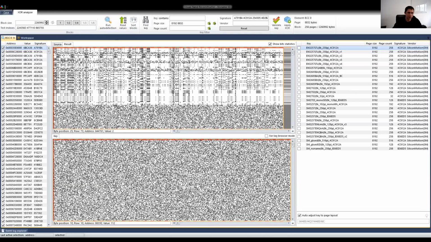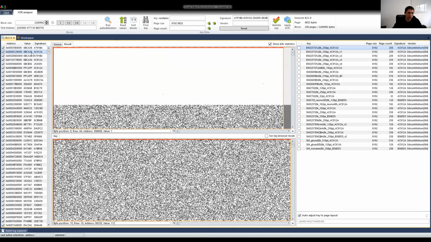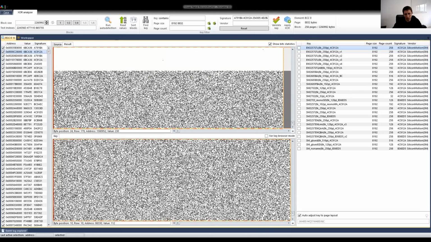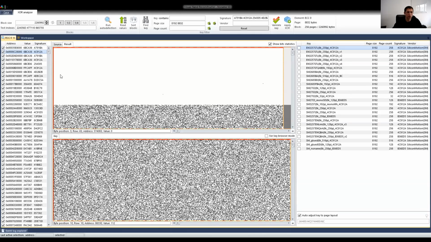It has some patterns. Maybe I will try the next block. And you see that this next block shows me a better picture. The thing is that usually from the very beginning, I have a more or less compatible or good result from the block plus the key selected here.